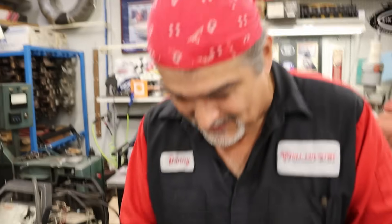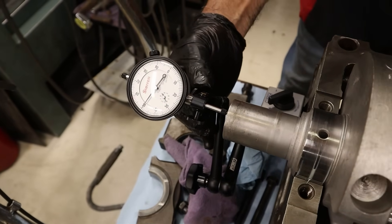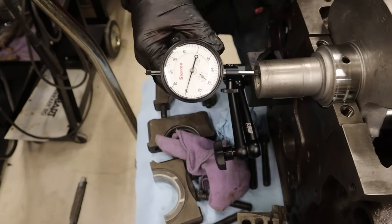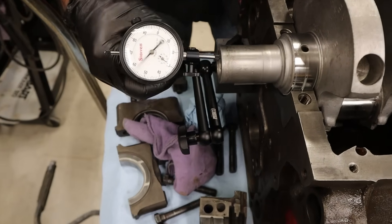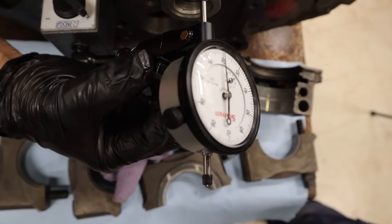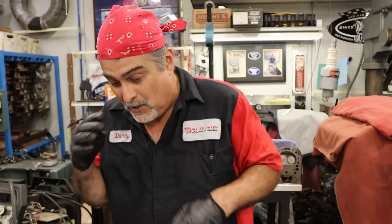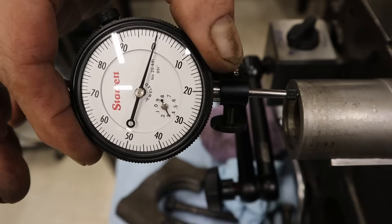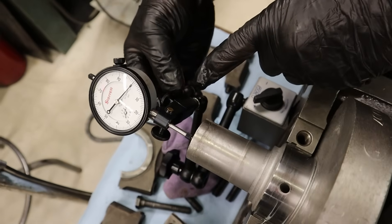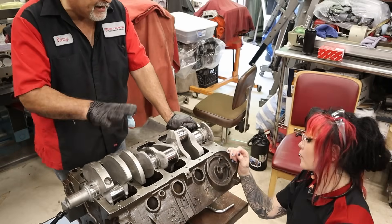Danny wants one — I'll link it in my Amazon storefront. That is all kinds of sweet. So when we want to go right to zero, because we want to be right at zero — look how easy that is. With my old base I'd be tapping it, or using this ring out here to turn. Do we need to install all of the caps in order to check the thrust? No, you don't — the caps do not affect the thrust at all. If you just want to check the thrust to see what you've got before sending everything out to the machine shop, you do not need all the caps. All you need is the thrust cap.